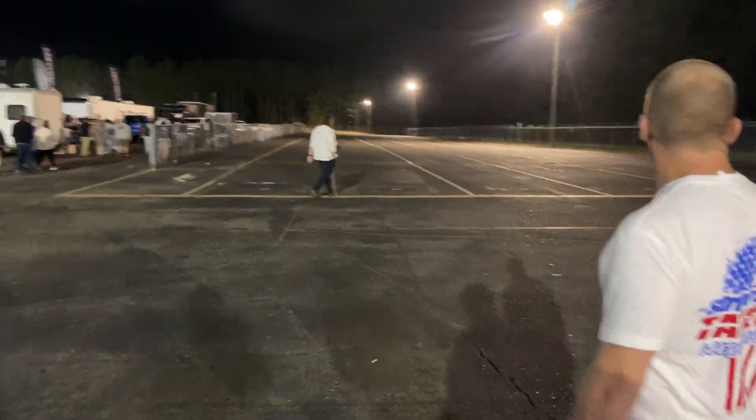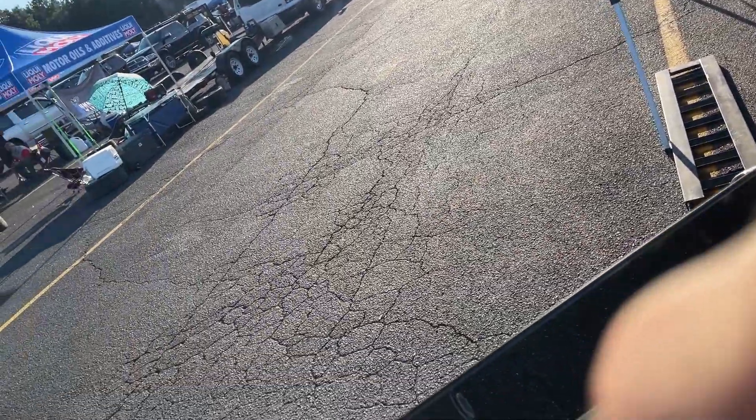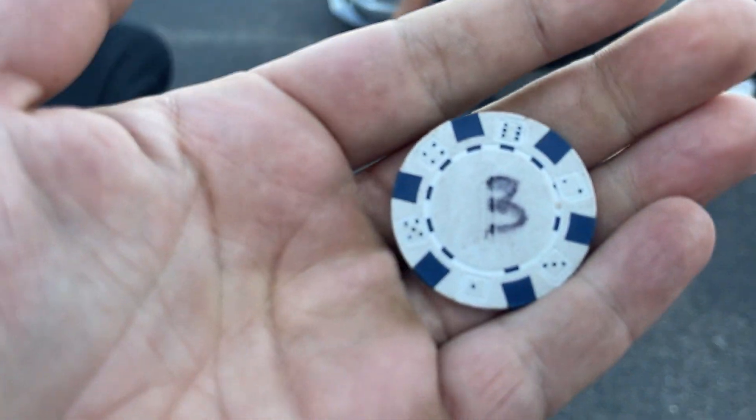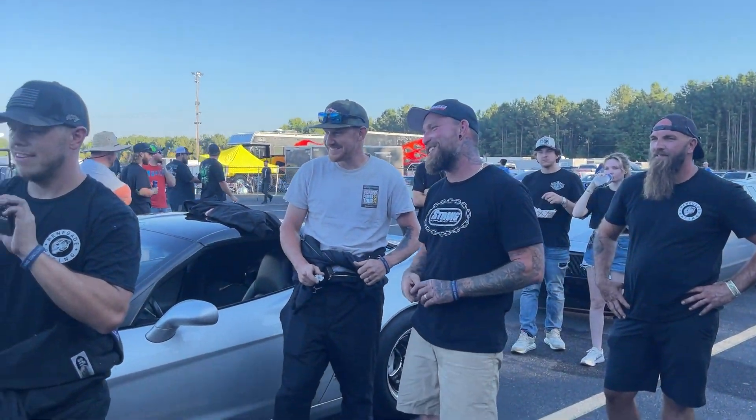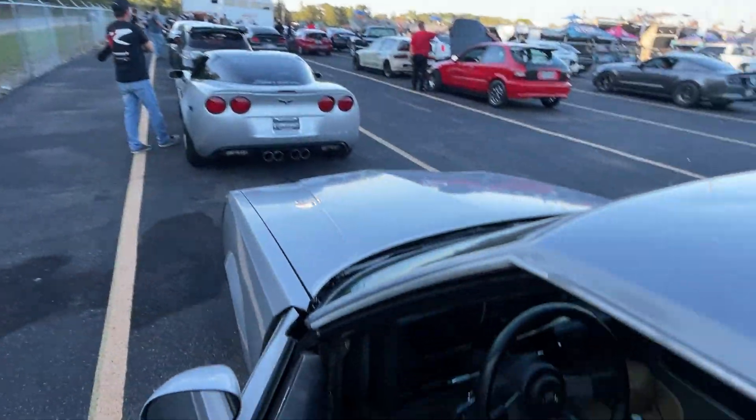Well, we're back at Steel to compete in the stick shift class. We're gonna get the car unloaded, hit the driver's meeting, then get to racing. Pretty packed — we'll start racing about 3:30 for eliminations, just have to wait on them to call us. They just called stick shift, lane one. So what we're doing right here is drawing chips — I got number three, it was white, and I got to pick my lane. My opponent is the silver Corvette right here. It's a good generation and it's about a 10-second car, so this should be a pretty good matchup. He's running a ProCharged setup, so this should be a fun race.